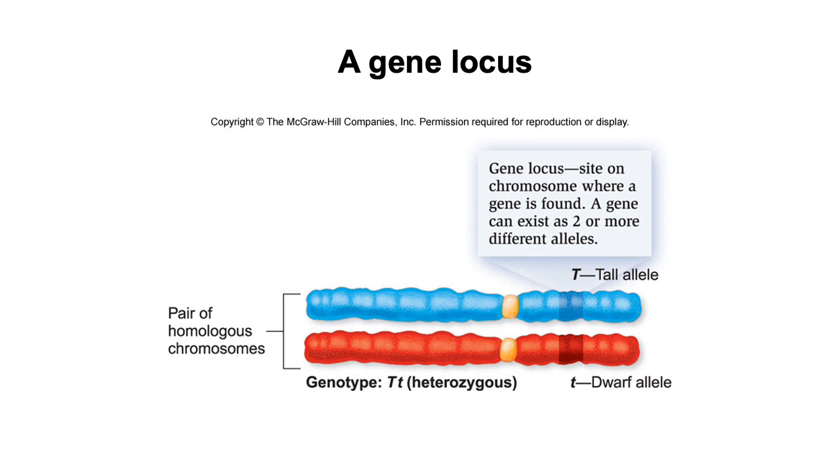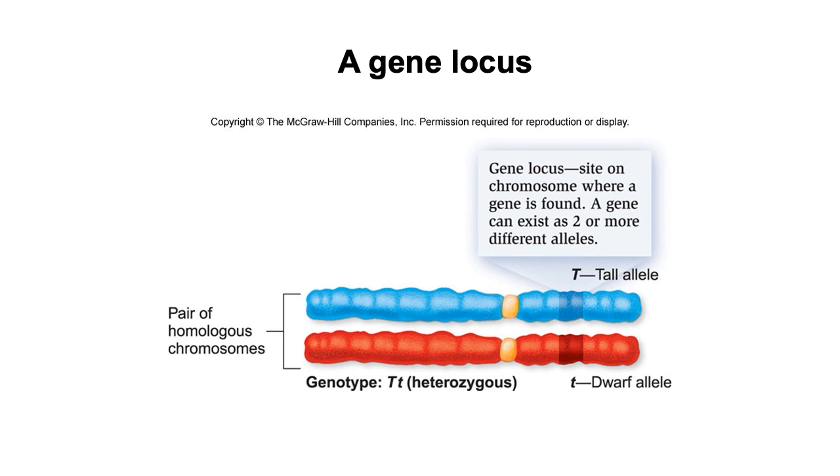And remember, homologs, one of these came from one parent, the other one came from the other in a diploid. And so a locus is a specific site where a gene is located, and homologous chromosomes are going to have the same genes at the same locus, or the same location. But remember, they can be different versions of the gene. And in this case, we're talking about a heterozygote. On one of the homologs, there'd be an allele that codes for tall, and on the other homolog there would be the other allele that codes for dwarf.